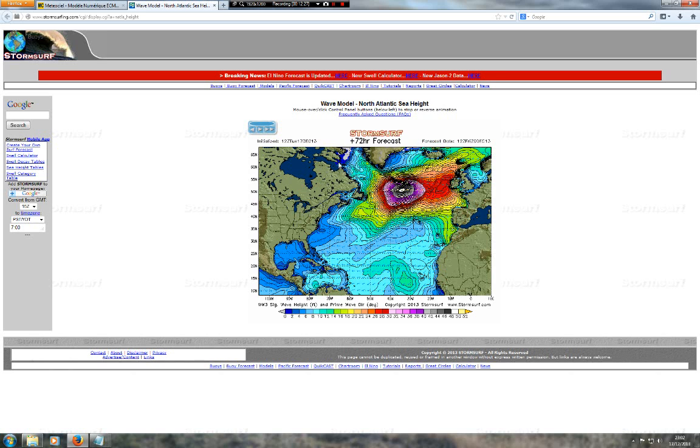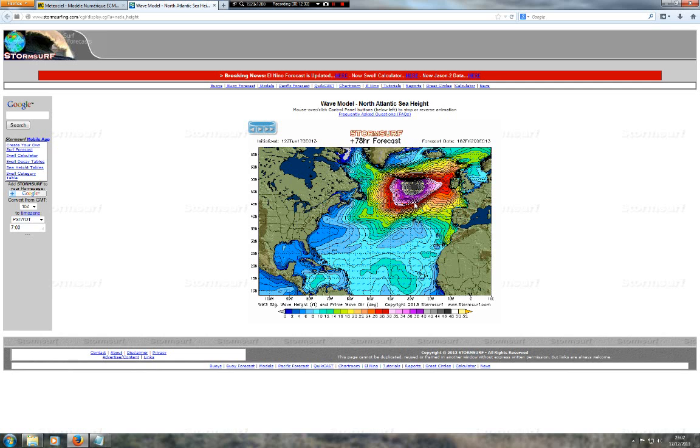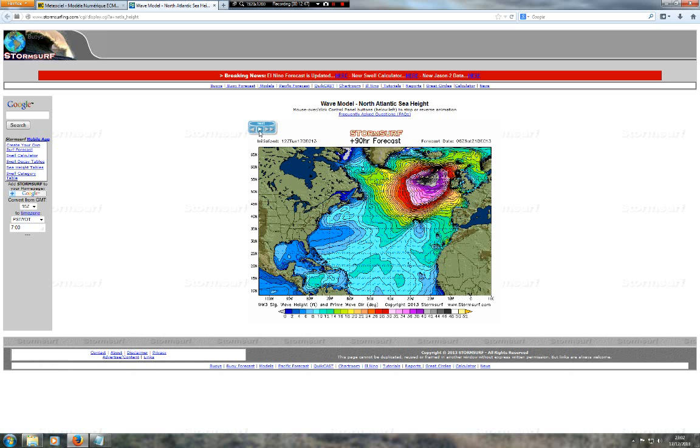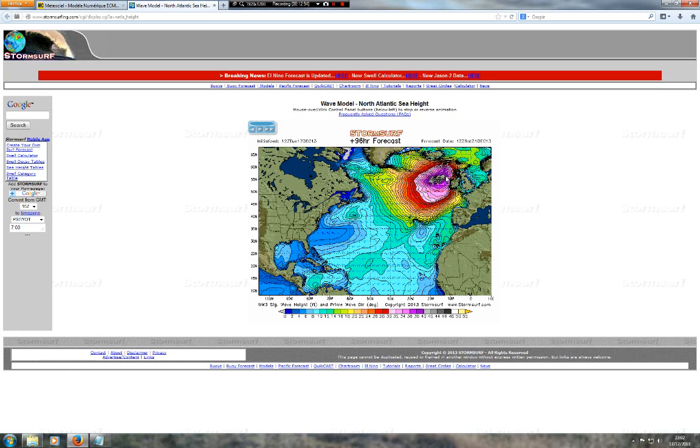in the mid-Atlantic, gradually heading east. And then I advance onto the 78-hour chart, and it's sort of decreased a little bit, but still heading east. And then you've got the 84-hour chart. And once again, ginormous waves are beginning to arrive on the west coast of Ireland. And then you got the 90-hour charts, and the whole pattern progresses slowly eastwards. And the 96-hour chart, and there's still grey in there, still indicating wave heights, maybe 40, 42 foot waves.